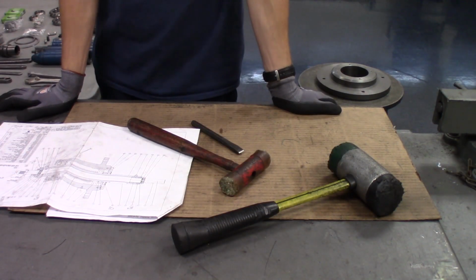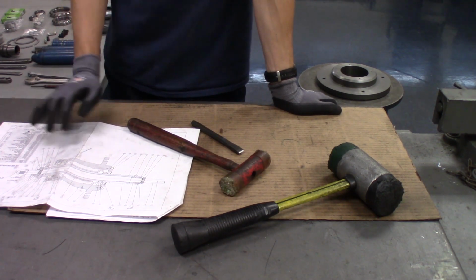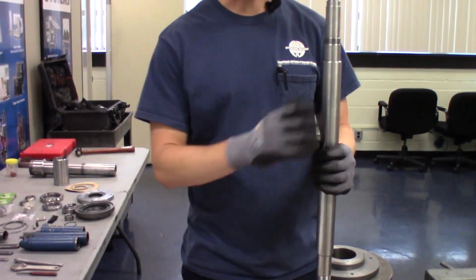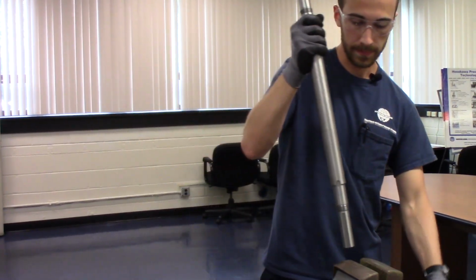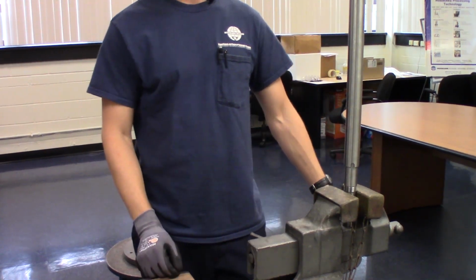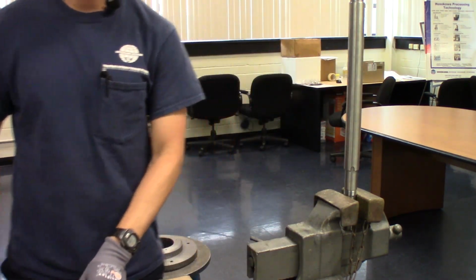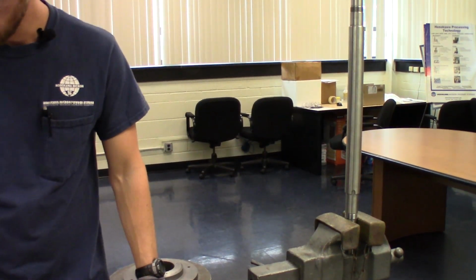Next, we're going to move on to the separator shaft. We'll start by pressing the two upper bearings in place. So for this, we're going to do this in a vise with our special sleeves. Just note that in the vise, I'm using some brass grips to protect the shaft to make sure we're not going to put any burrs that might inhibit the bearings from going on.